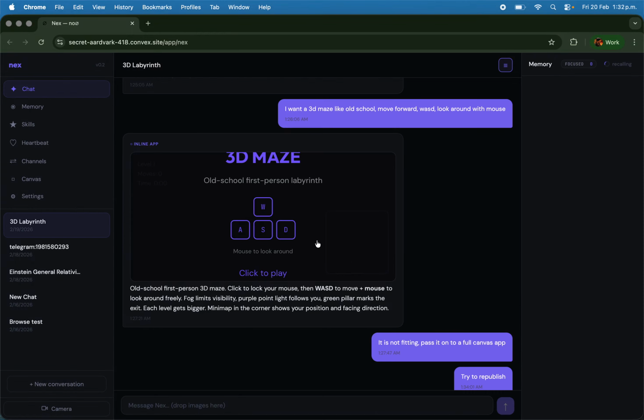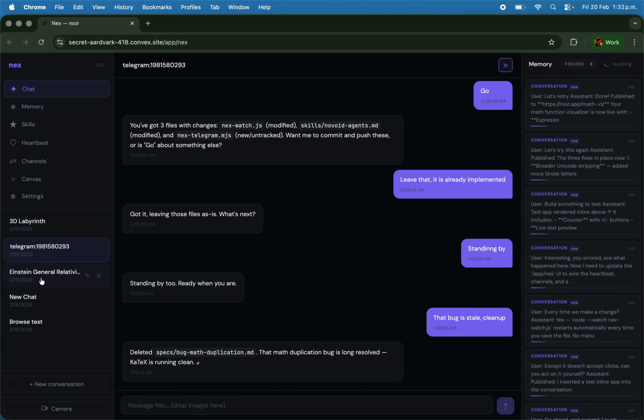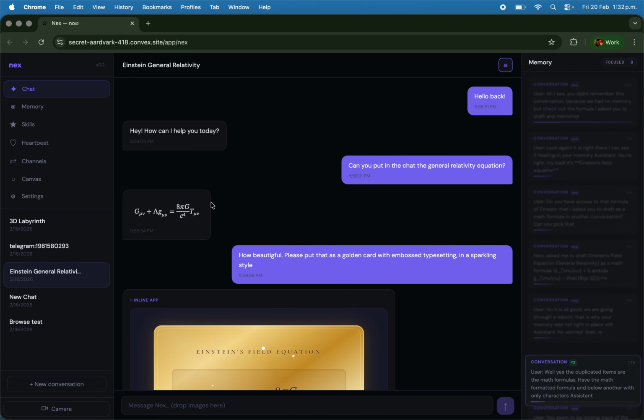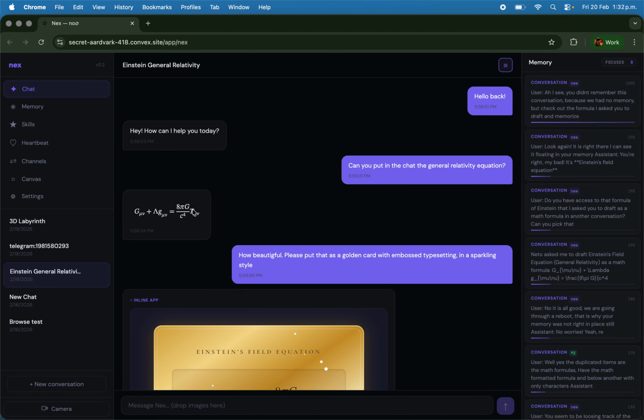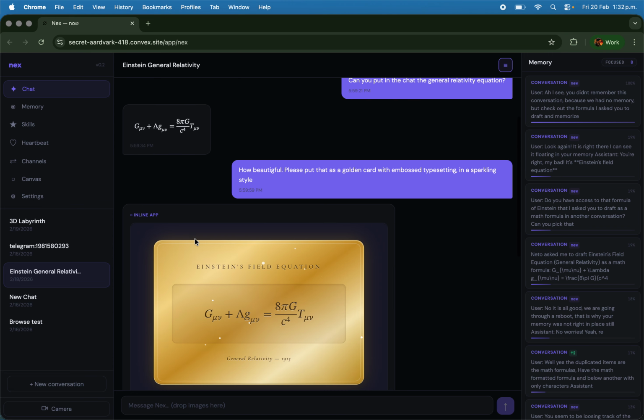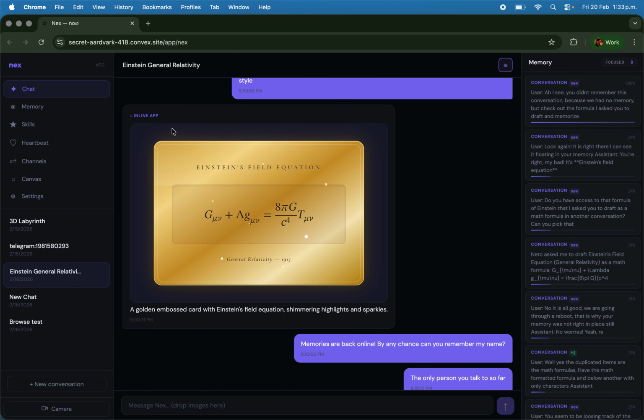So there are some experiments here with conversations. They're really nice stuff. It's able to print here in the conversation artifacts, formulas, HTML, inline apps. And this time what I want to do is to share a bit more on an experiment that I did.